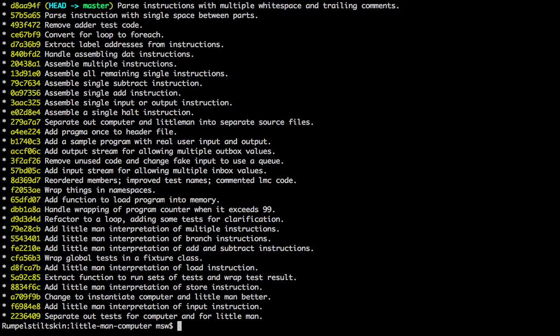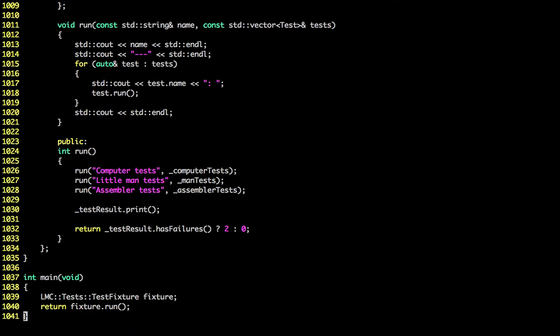What we want to do now is iterate through a series of these instructions, or a series of text lines, and parse all of those into some vector of instruction objects. So let us start by examining the tests and writing something.